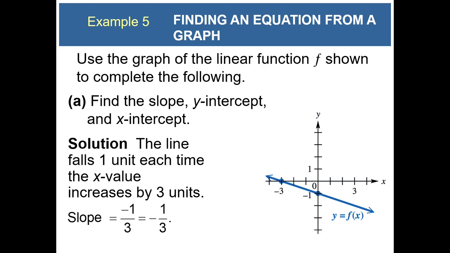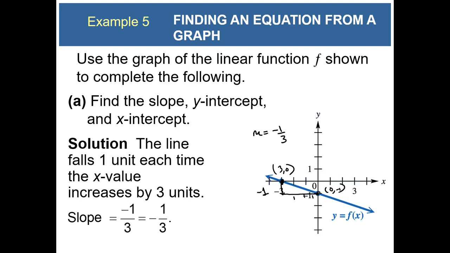Now, if I am given this graph and I want to find the slope, I will start by selecting 2 points that are convenient to use. Here the points are 3, 0 and 0, negative 1. I start with the rise. It looks like we're going to have to rise -1, which means go down 1, and go to the right 3 spaces. So the slope m is equal to -1/3.